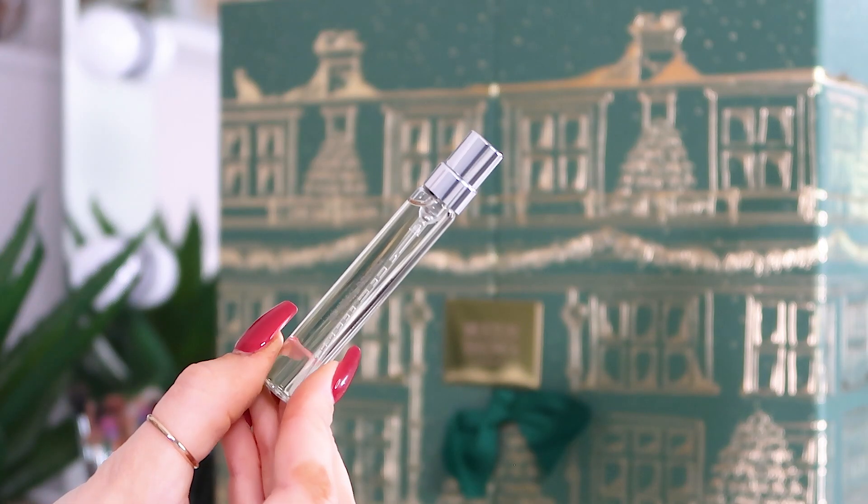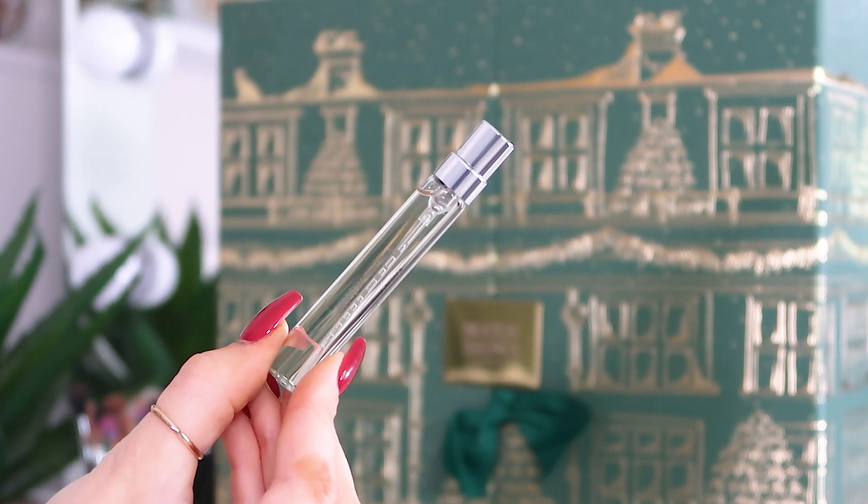Day number seven: another fragrance — this is the Fiery Pink Pepper, one of my favourite bath and shower gels from them actually. It's very warming but awakening at the same time, so it's great for winter if you want waking up in the shower, or in the evening if you want something a little fireside-y. I love that we've got a little fragrance of that too.